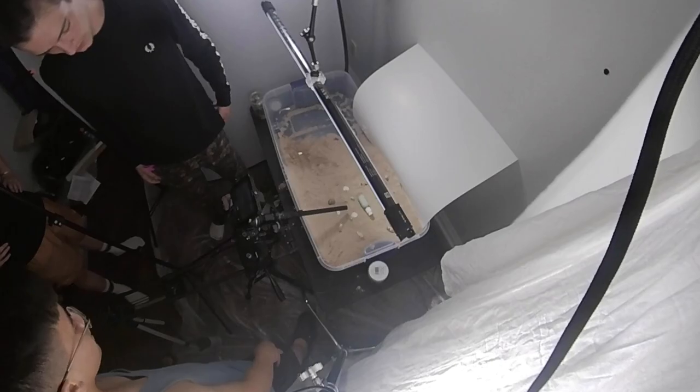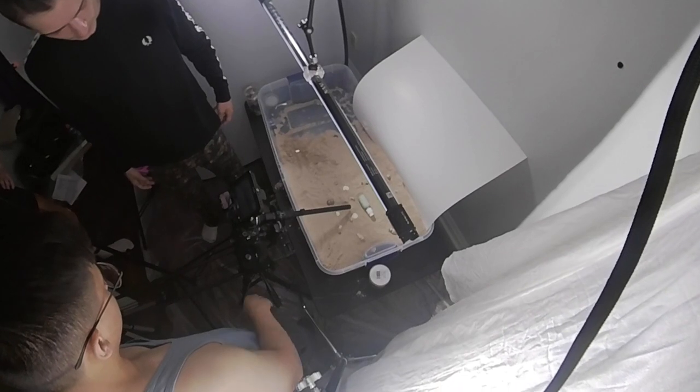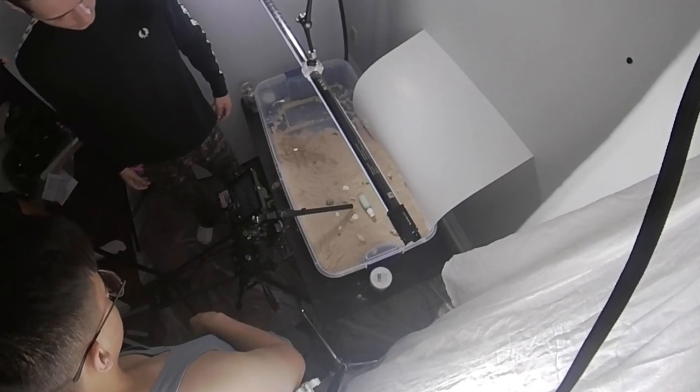Hey guys, my name is Julian. Today I'm shooting for Origin Films and I move with Rhino because it helps me focus on what's important — the story. The Rhino slider helps you move faster on set and with way more control than you would have before if you're using a gimbal.